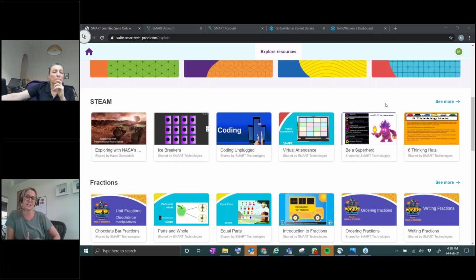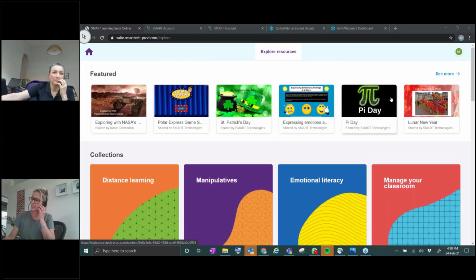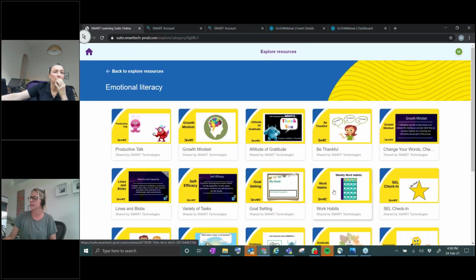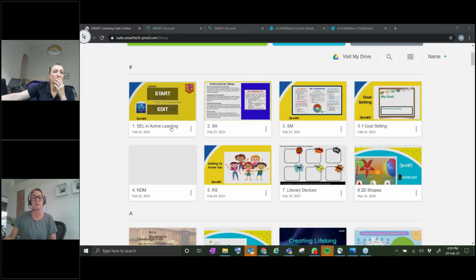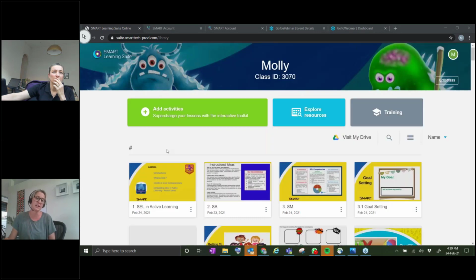Obviously, tech is tech. We would always have our backup as well as teachers. The beauty of something like this is, if we wanted to, we can snip our pages, and I should be in my library, sorry. We can make those pages a printable handout if we knew that we were coming in and that there were some problems with our network or anything like that, so we'd have that backup just like we would with anything.